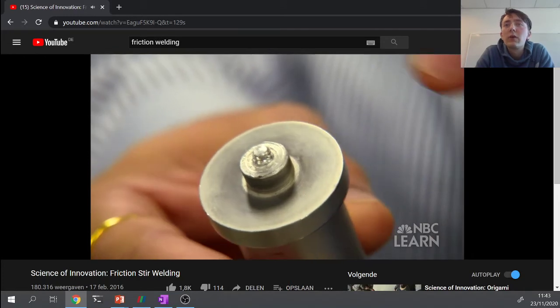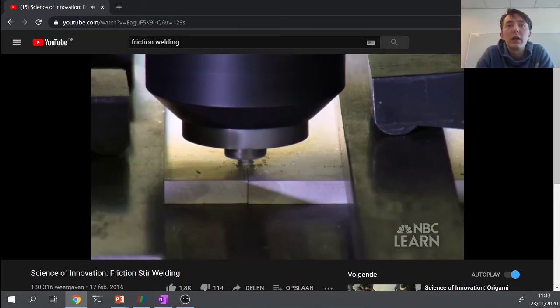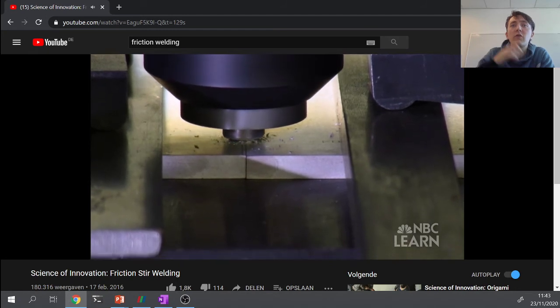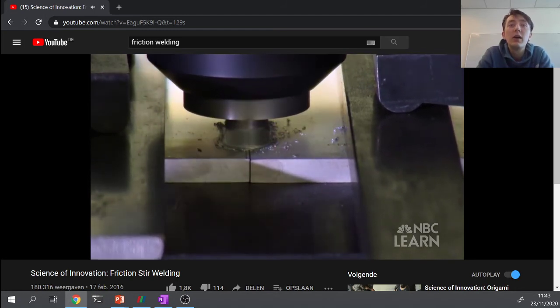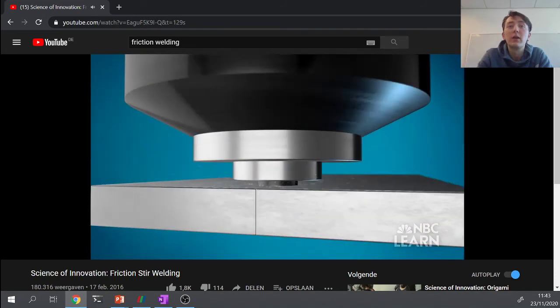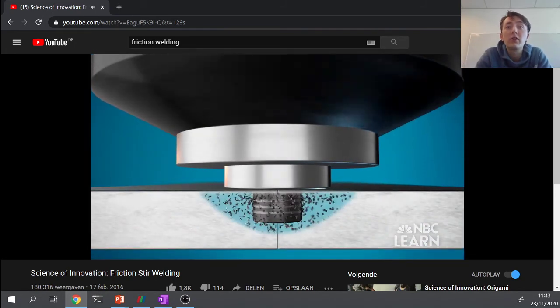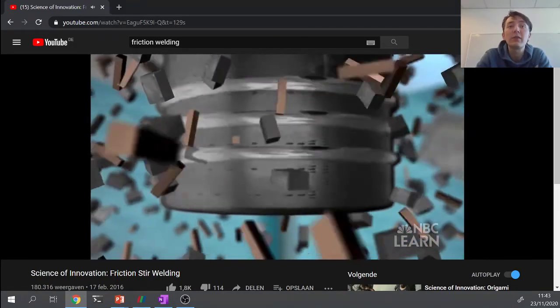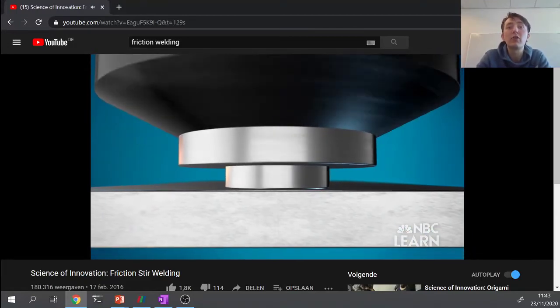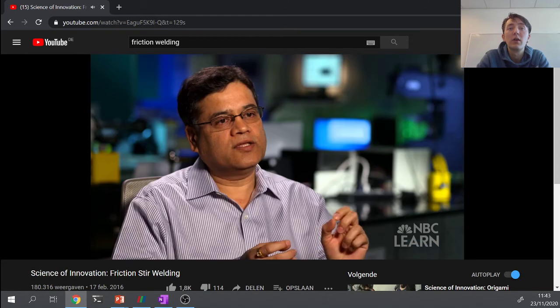And then in this friction stir welding, what they do is they have a drill bit which they put in between those two plates. It spins at a very high rate, and then they kind of pull that on between the bond. And what happens is actually not that the metals melt. So this is not illustrating a melting metal, but rather a plasticizing metal. So the friction is producing enough heat such that the metal starts to plasticize, but not yet melt. And then due to the rotation as well, it's sort of mixing the metals without melting in an interesting way.